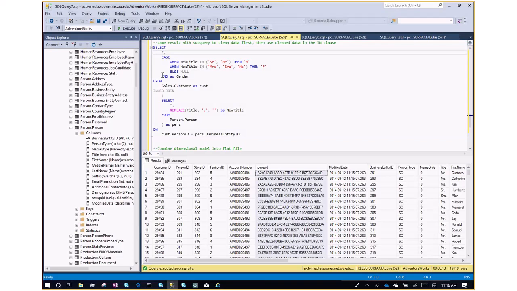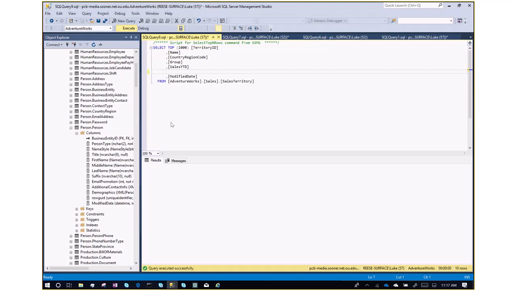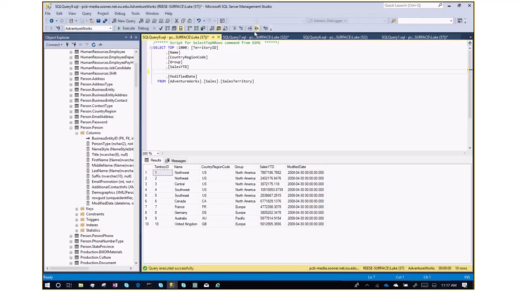We do that by, instead of using star, explicitly naming the columns we want. Perhaps we don't care about these. So that's a leaner query that only includes the columns we're concerned with.